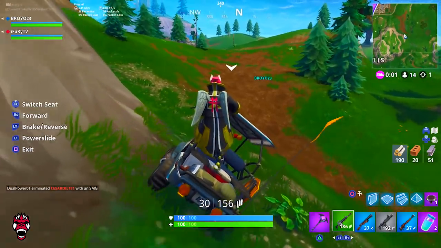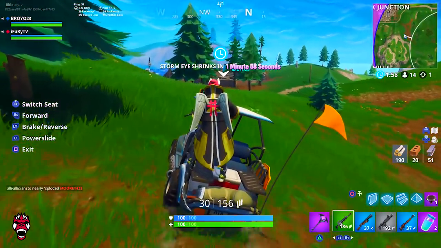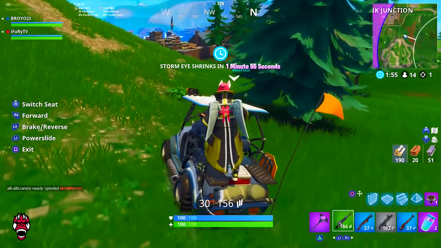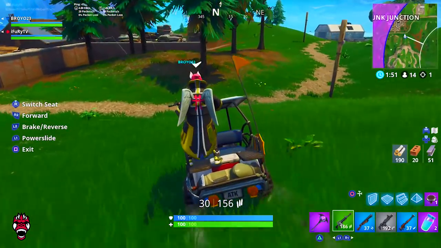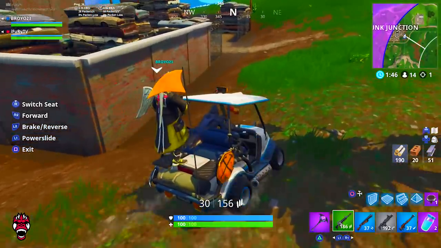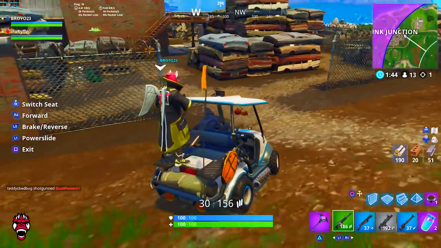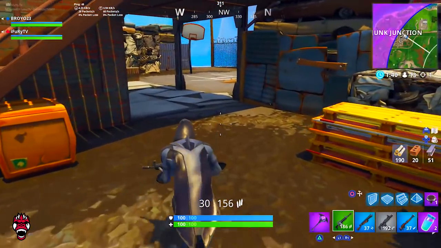Now on top of that, they also reduced the damage that these shotguns do to buildings. That way you can't be just pumping through walls and stuff like that. Say if you're in a build battle or you're fighting somebody and they're trying to build and get away from you, your shotgun will not be able to take down that wall as fast as it used to, which means you do have to use some sort of different weapon to actually break down that wall before you can end up shotgunning them.